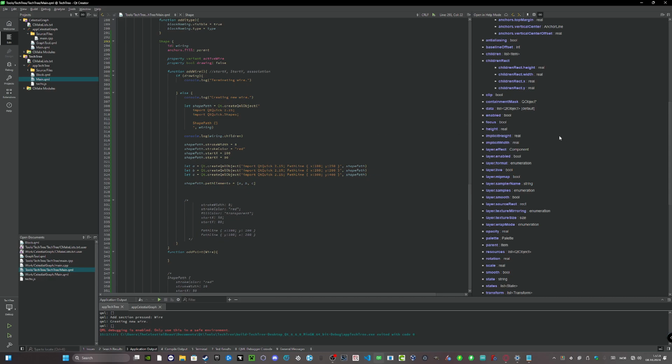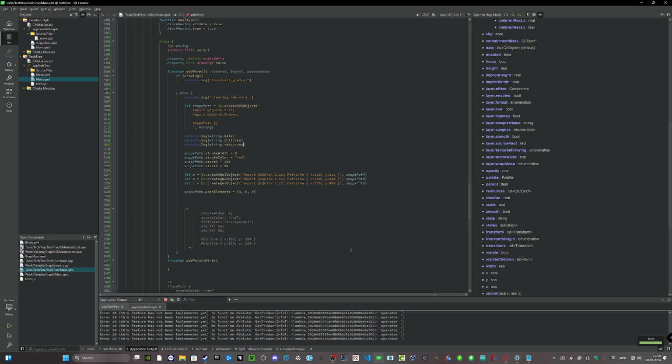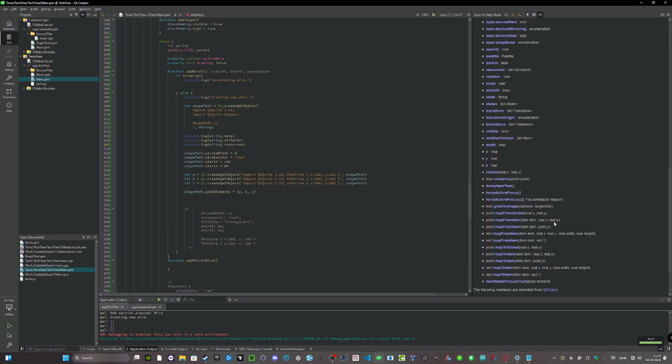And there is children. Data should be everything. Children should be visual. And resources should be non-visual. And I reconfirm we are indeed not adding any children.